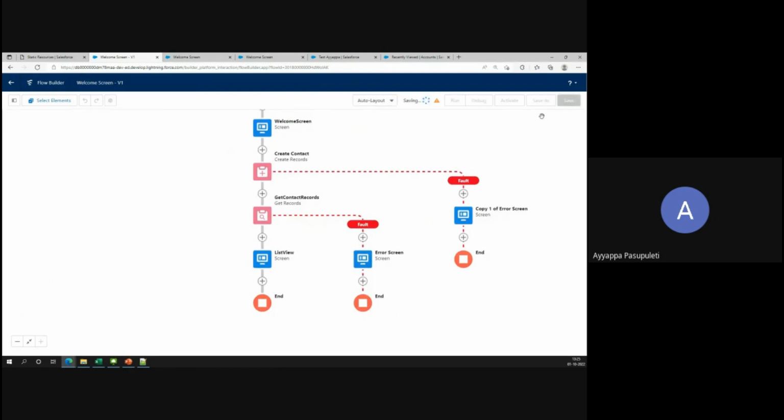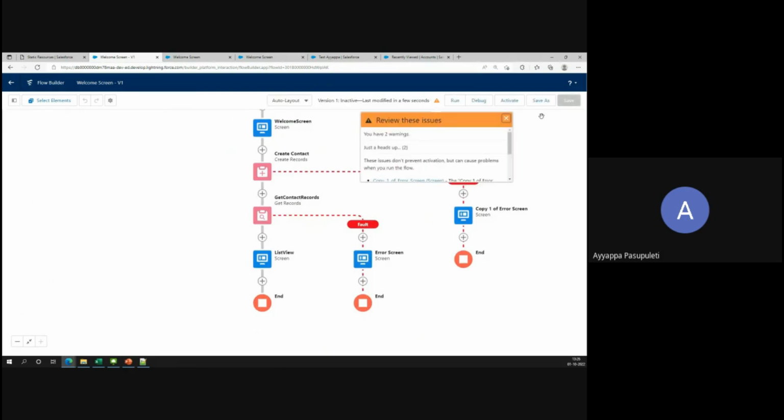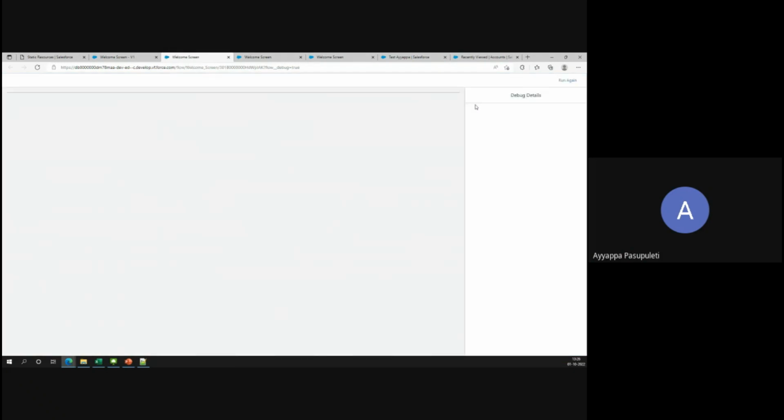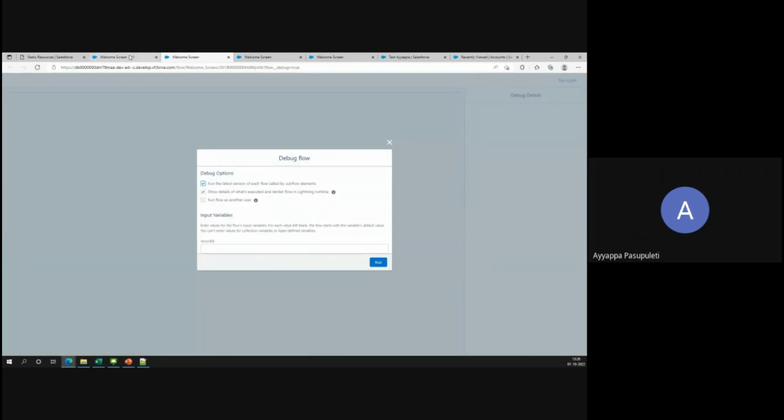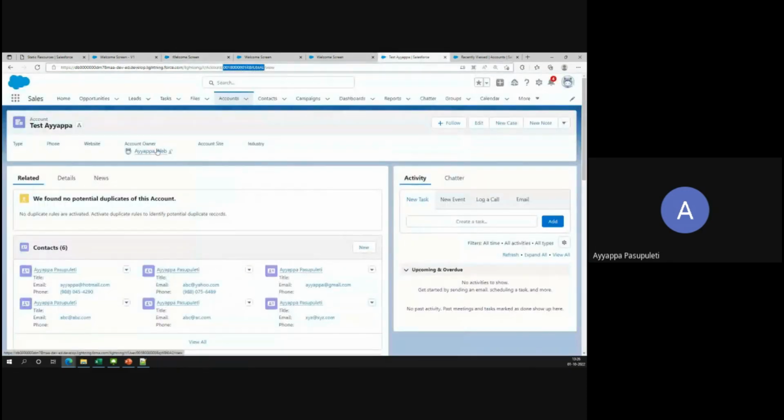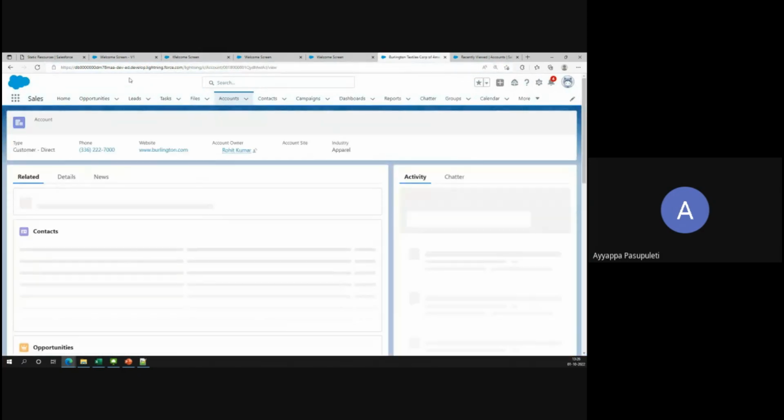Save it. Copy one screen. The copy one screen was missing the navigation. Okay, it's there now. It's okay. Maybe I'll pick this one.